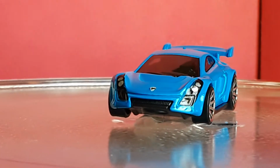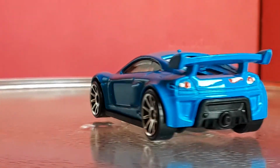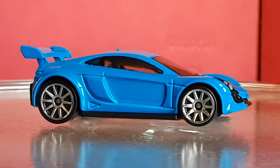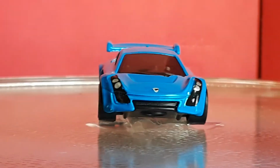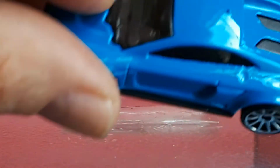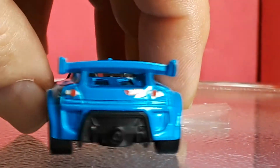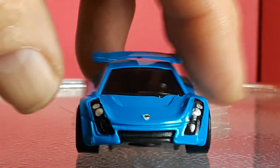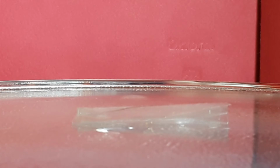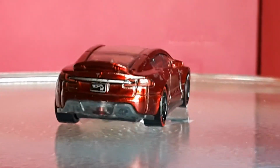You guys know what this is? Leave it in the comments. Tell me what you think this is. I'm not going to tell you. Nope, not going to tell you, unless you get it right in the comments, then I'll say, yep. Or if you get it wrong, I'll say, nope. So I can't show you the bottom. Show you a little bit of the top. There's the rear. Any guesses? It's gonna be a tough one, I tell you. This is an ID Chase Tesla with Spectre Flame.